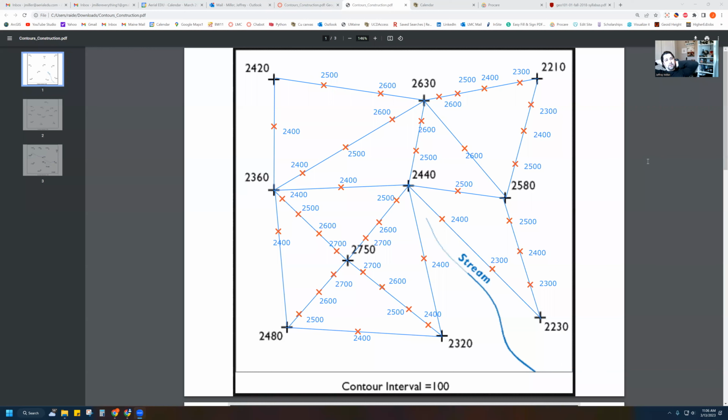All right, so I finished all my crosses, put all my labels. I know this is a little bit messy, not ideal. And your map's probably gonna look a little messy too. I guarantee it will. But as long as you have a general understanding of what's going on here, what we've done, I know that doesn't make a lot of sense yet, but we're laying the groundwork, right? This is kind of a connect the dots kind of a thing. And so having all of this groundwork laid makes the contour construction a much easier process to derive.